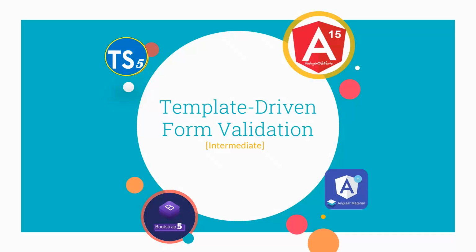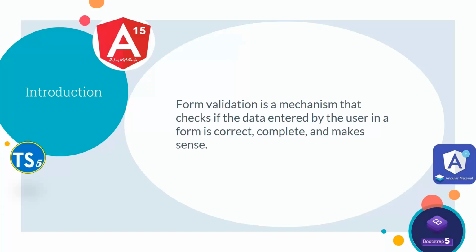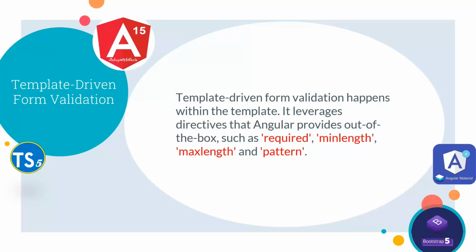In today's lecture, we will talk about template-driven form validation. Form validation is a mechanism that checks if the data entered by the user in a form is correct, complete, and makes sense. Now, what is form validation in template-driven forms? Template-driven form validation happens within the template. It leverages directives that Angular provides out of the box, such as required, minimum length, maximum length, and patterns.